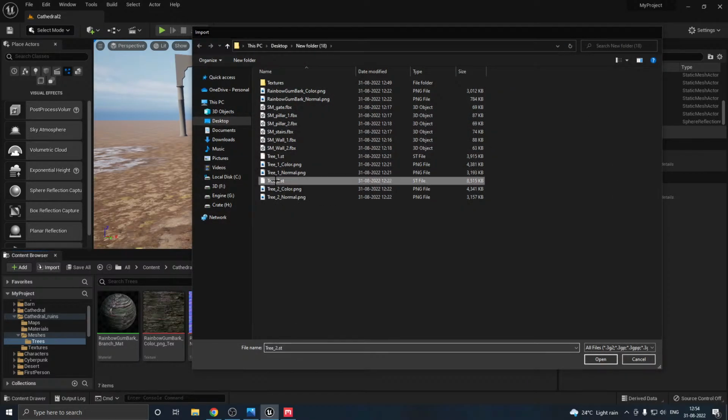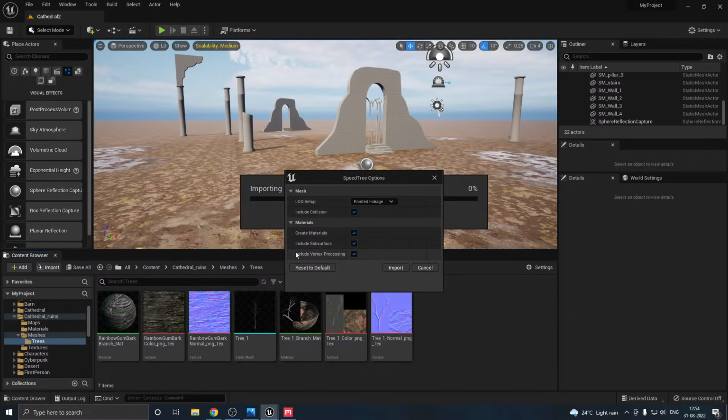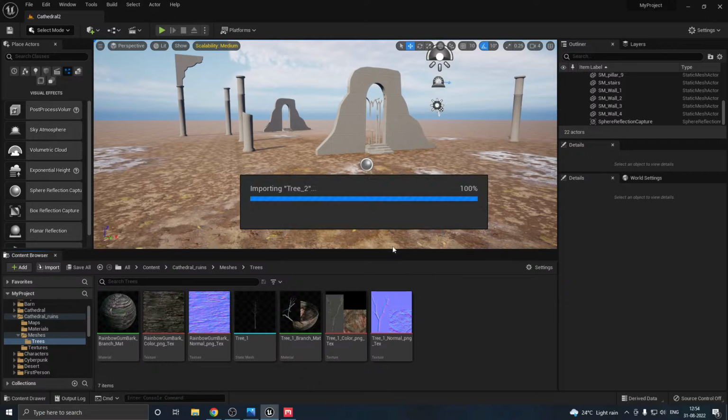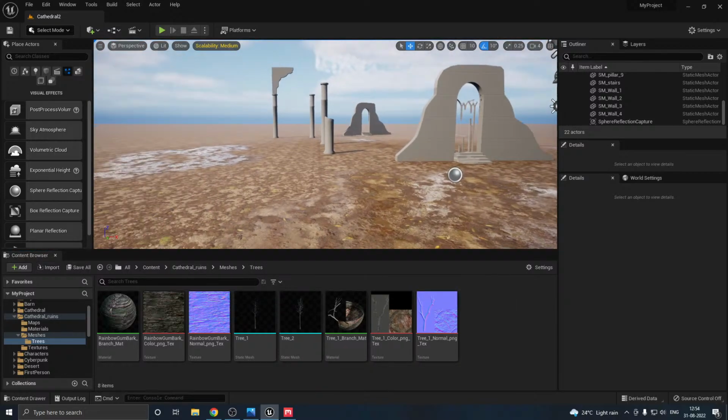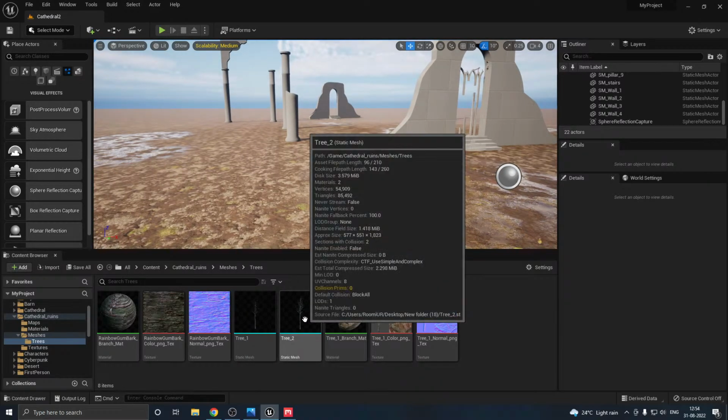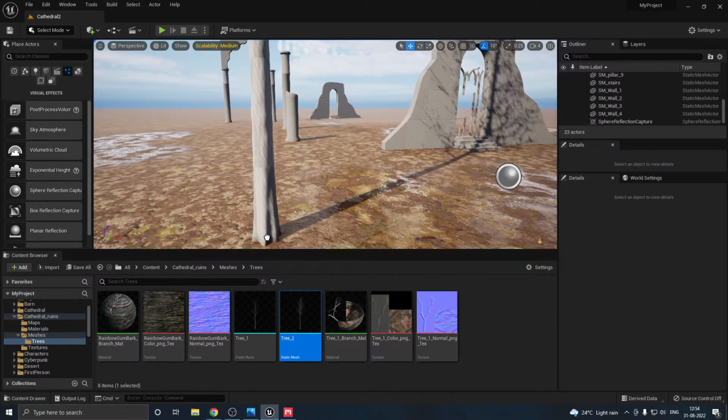One more tree. This time we don't need to create materials. Then drop this one.